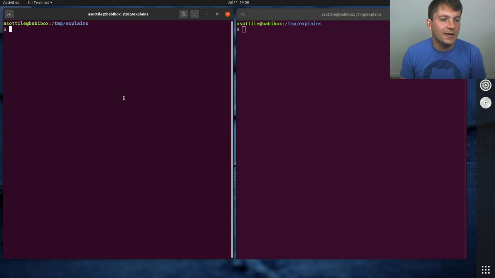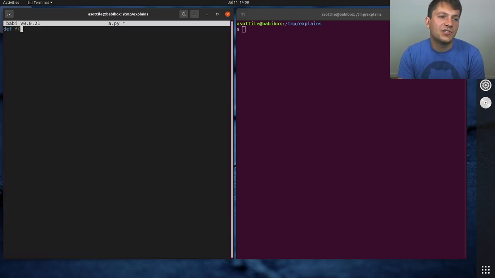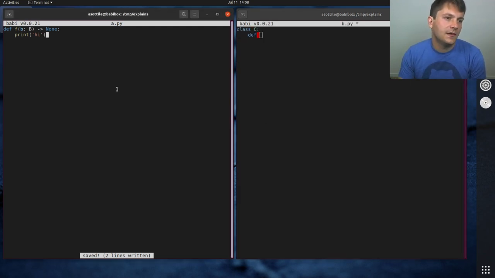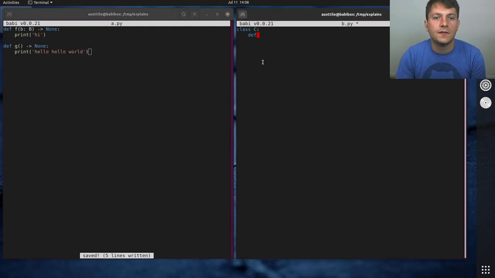So let's start with the first example, which is a circular import. We actually talked about this in the video that I'll link in the description, but I'm just going to show a very simple example again. We're going to have a.py and b.py, and in a.py, we're going to have some function which takes some type from b, and does nothing, I guess. Print hi, something like this. And in b.py, we are going to make that class, and some other function which does nothing. Print hello, hello world. And say hello. And this is a terrible example, but it's mostly just to demo why you would need it here.